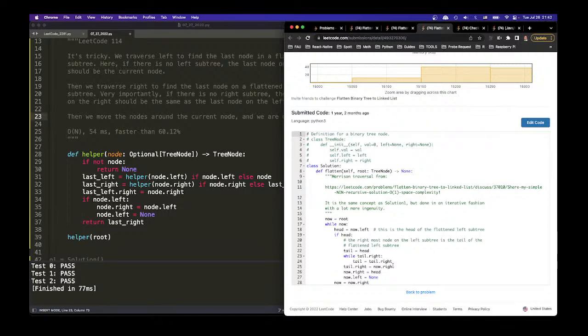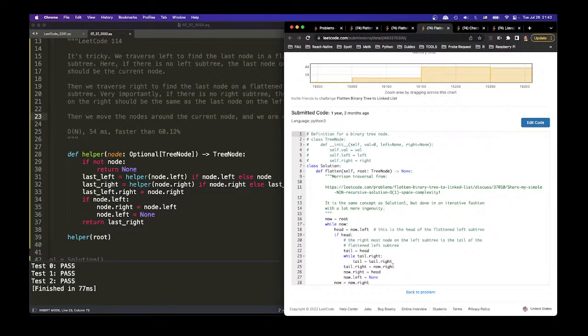So okay, we'll go to the left subtree, and then we go all the way down on the right to find the tail. Once we find the tail, we say now tail.right equals now.right. So we're pointing there. That's cool.